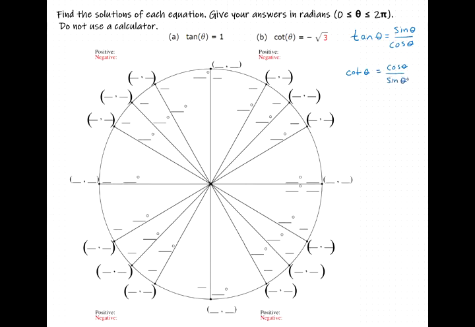And in the context of the unit circle, we say that the sine of theta is equal to the y-coordinate of the terminal point after a rotation of some angle theta, and that the cosine of theta is equal to the x-coordinate of the terminal point.